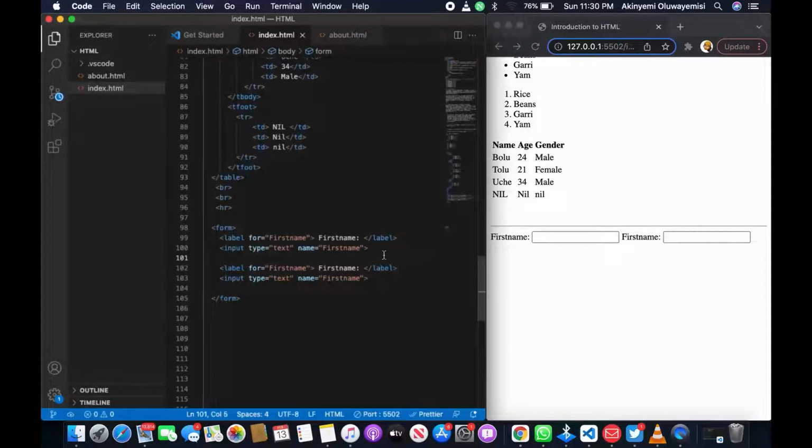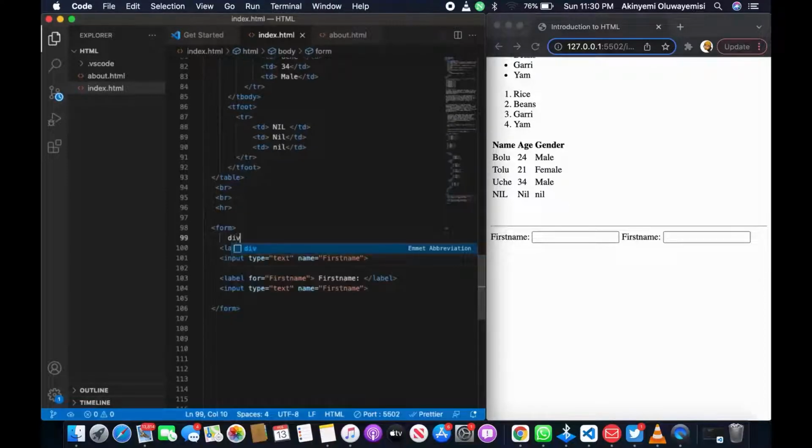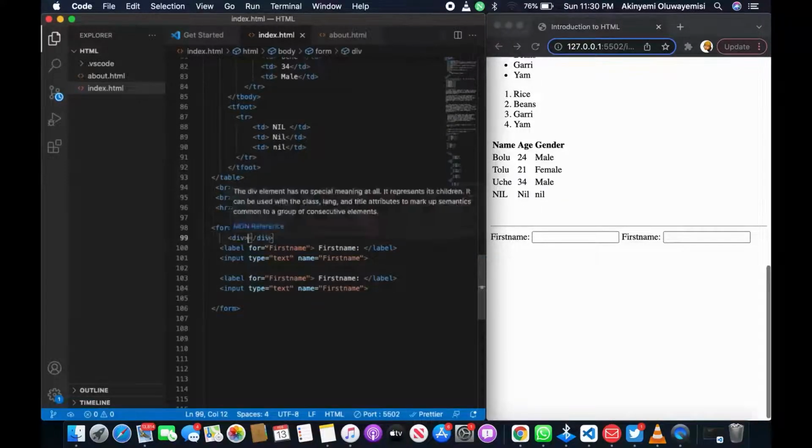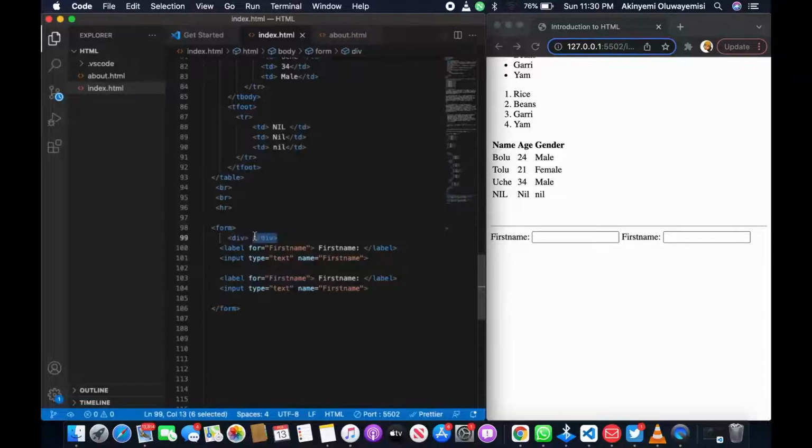So I'm going to wrap each label and input in a div tag, because a div is a block element, so it inherits that characteristic.